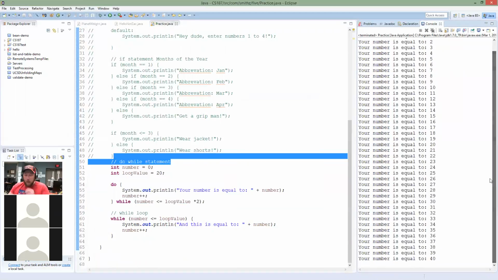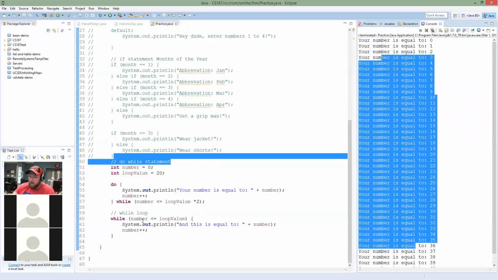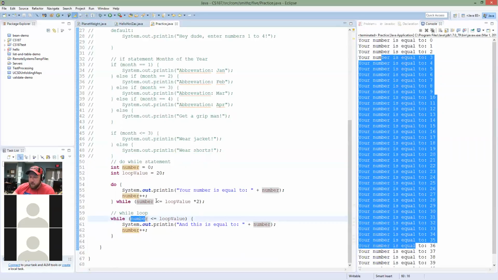So let's look at this for a minute. Notice we're using this same number right here. This number is this number. So when it reaches here, number is greater than, less than, or equal to loop value times 2, which we've declared as 40 now.